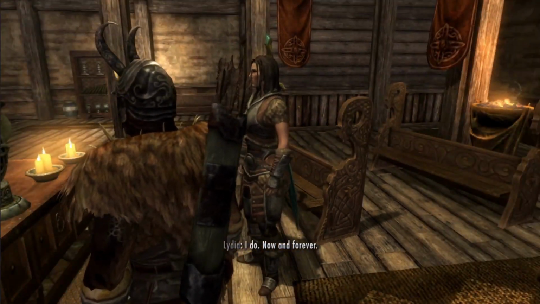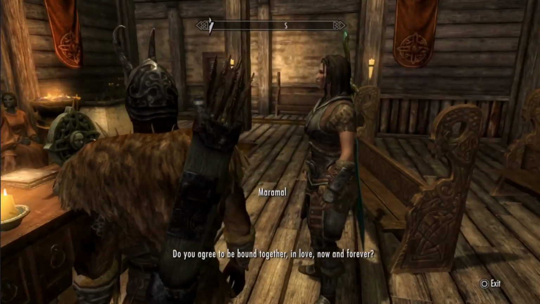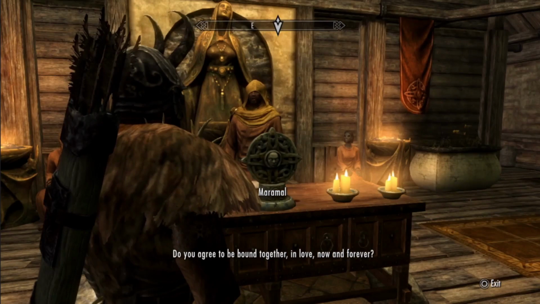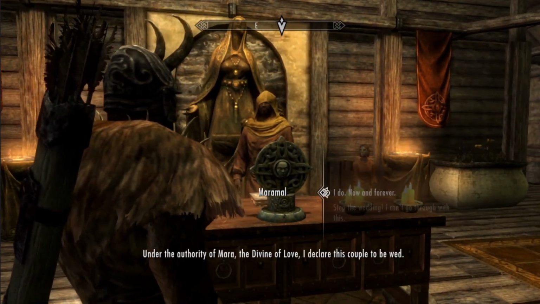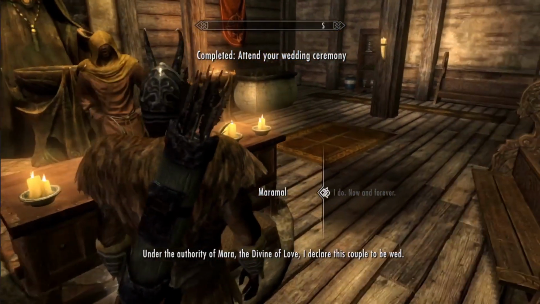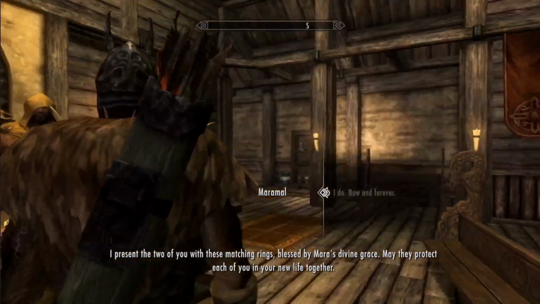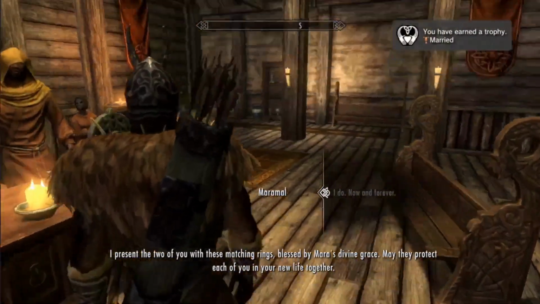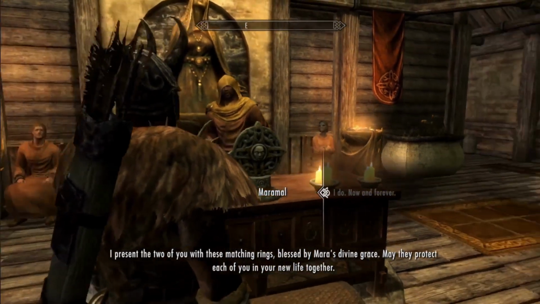I do, now and forever. Do you agree to be bound together in love, now and forever? Under the authority of Mara, the divine of love, I declare this couple to be wed. Where'd she go? I present the two of you with these matching rings, blessed by Mara's divine grace. May they protect each of you in your new life together.